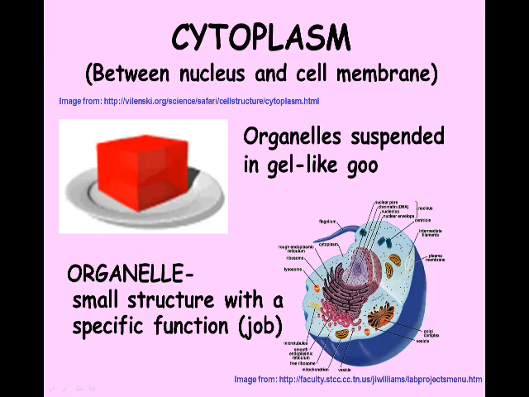What we have now, if we make a barrier or a dividing wall now, we're going to separate our cell into an inside part and an outside part. And the part that's inside that fills the cell is called the cytoplasm. It's the components of the cell, all those organelles inside, the goo that surrounds them, is called the cytoplasm. And remember, organelles are little structures inside the cell that have a specific job to do. And they're suspended or floating kind of in a jello-like goo.